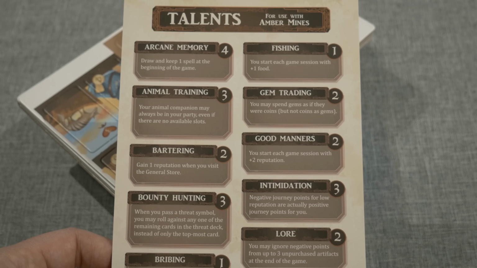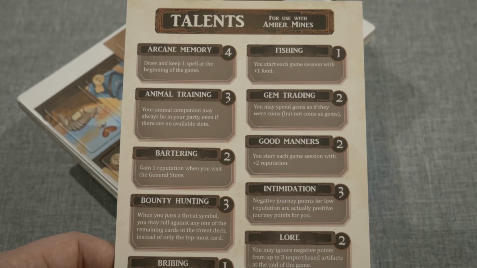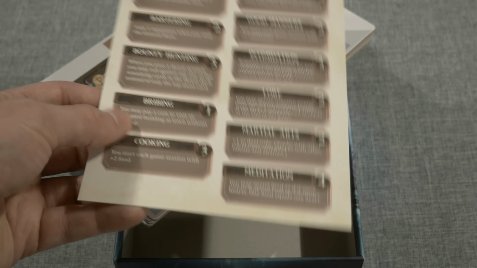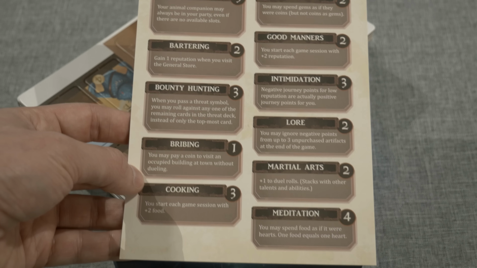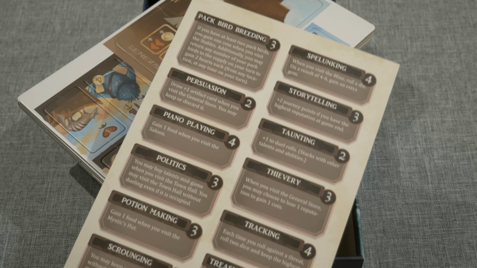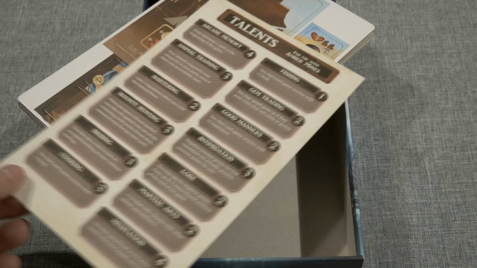So the first sheet you can see here is the talent sheet used with Amber Mines. It's got arcane memory, fishing, gem trading. This is actually a little bit thinner than typical cardboard tokens, so this is more of a sheet for reference. This isn't something you're going to be punching out, but it has a listing of all the different talents on the front, and then also has some differences on the back as well. So that's pretty cool. A nice full reference for all the different talents within this game.